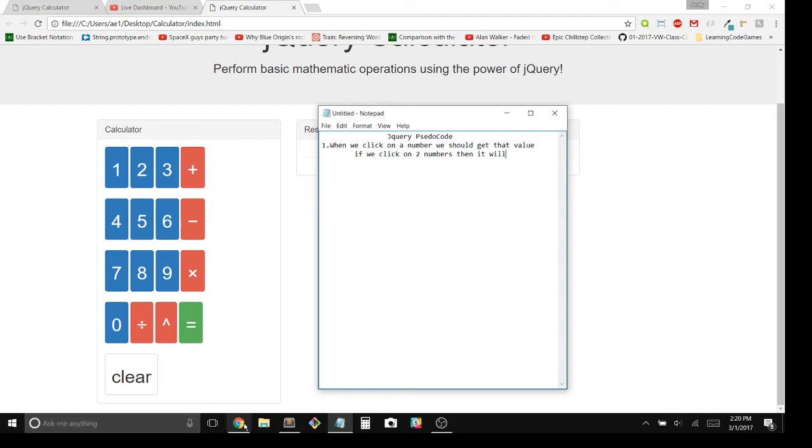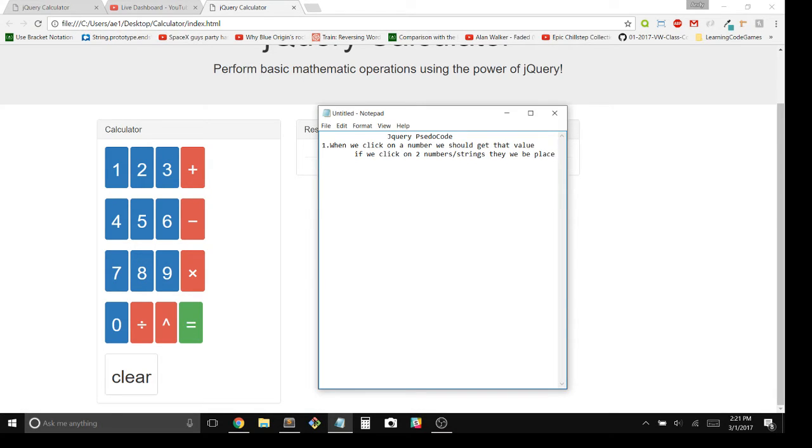How do I word that? If we click on two numbers, it will place the two strings next to each other. Click on two numbers / strings, because we want them to initially be strings when we click on them. They will be placed next to each other.